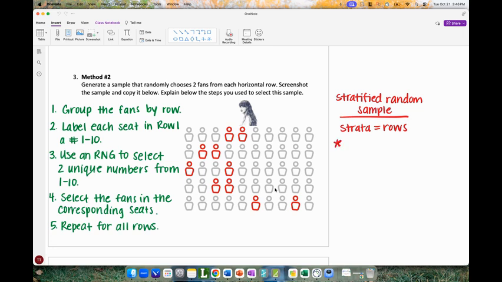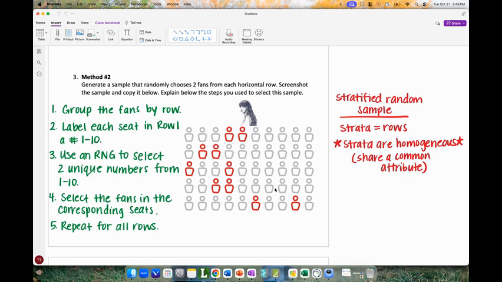Strata are typically homogeneous. So the individuals in each strata share some common attribute. So in this case, they are all in the same row, so they all share the same proximity to the stage.